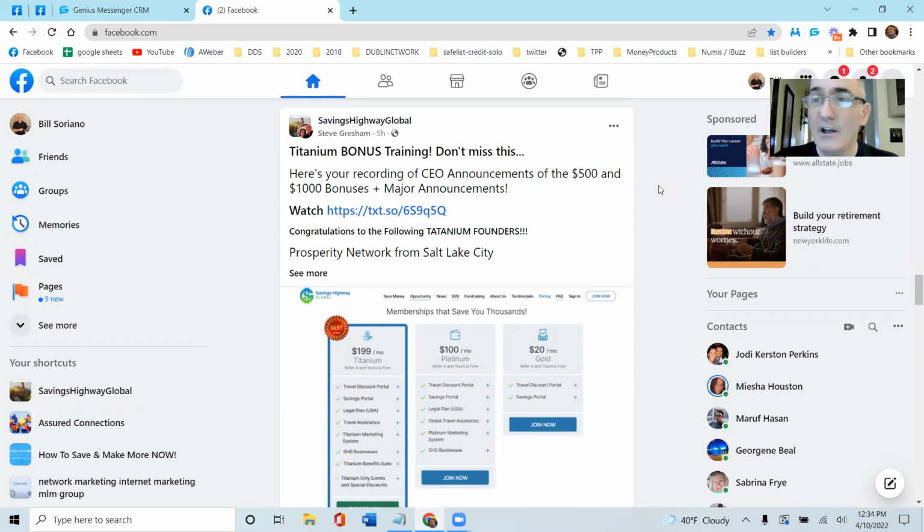As soon as you get your extensions installed and you have your message, your message segments and your message group set up, you're going to want to start doing that, and you're going to want to start sending out 25 twice a day, every day, until you start generating enough leads so that you can then follow up with them using the Messenger CRM.